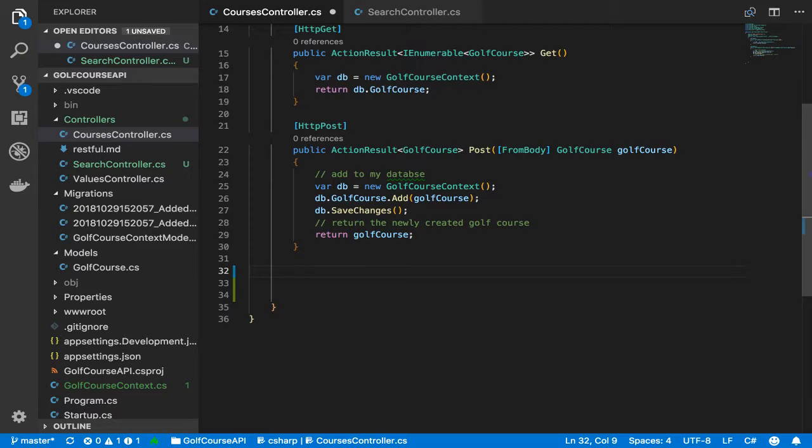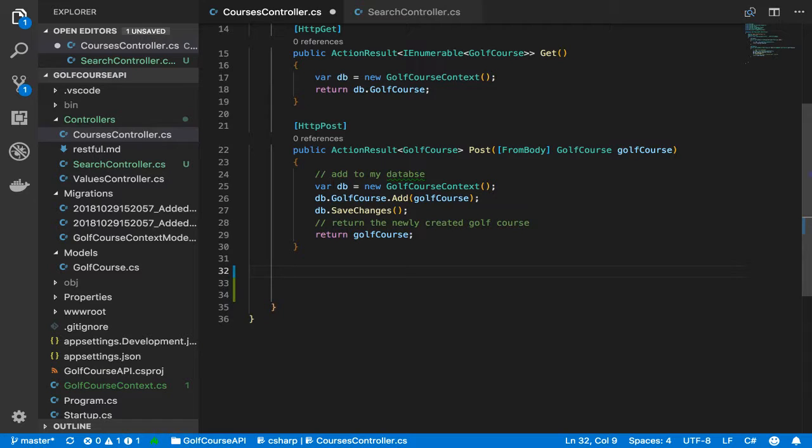It's 2:30. Let's do a delete and then let's tie it to the front end. Because quite honestly, we should be able to do both in half an hour. So a delete, going with the pattern. I want to be able to delete a specific course. It's a new controller? So you don't need a new controller.